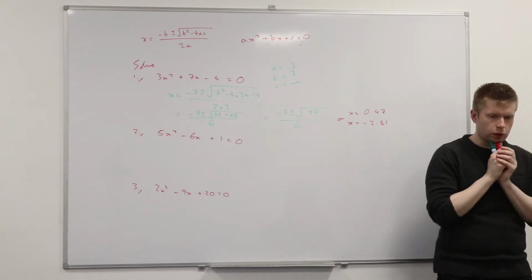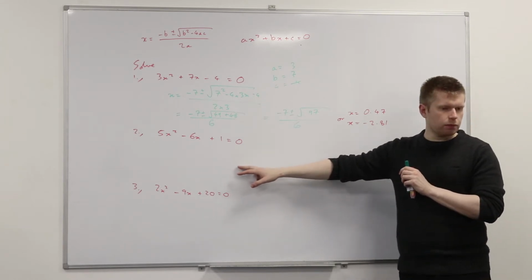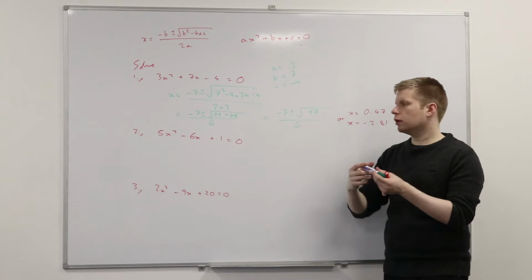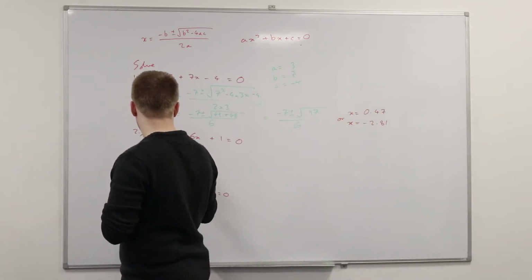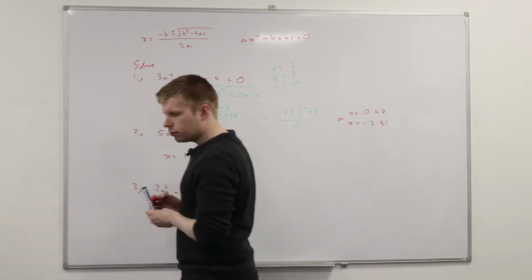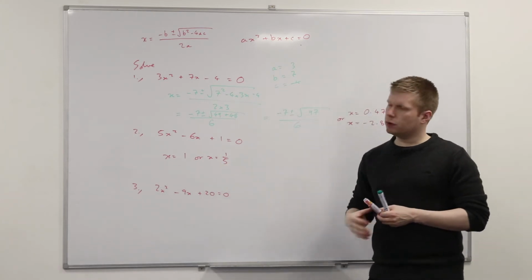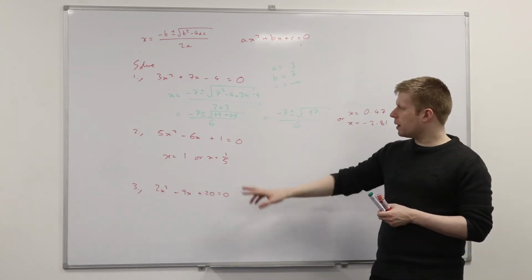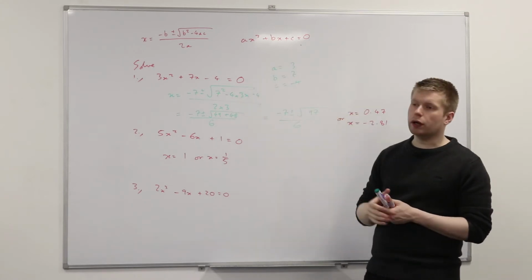No? Okay. So can I ask you to finish off these two? Has anybody had a go at this one, part 2? Yeah, good. So what do we get? Just tell me the answers. 1 and 1/5. 1/5? Yeah? Okay, good. So this one, because they came out as nice rational numbers, it probably meant that you could factorize it, right? But I'm just trying to show you this will always work. Okay.